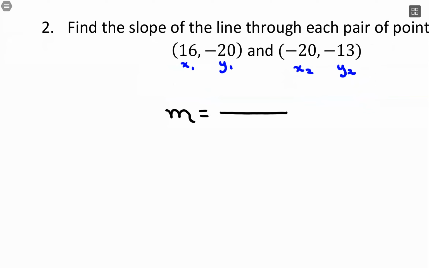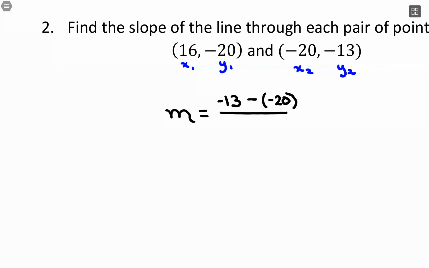Okay, so it's at this point where we just need to be really careful with how we substitute. So in the numerator, I want this difference of y values. I want to take y2 minus y1. So y2 is a negative 13. And then based on the formula, we'll always have subtraction. And what I just need to make note of is I'm subtracting, so y1 is a negative 20. So since I'm subtracting a negative, you can either change it to addition at this point, or if you just want to see that substitution, using parentheses always helps. So this way I can see my y2 of negative 13 minus y1 of negative 20.